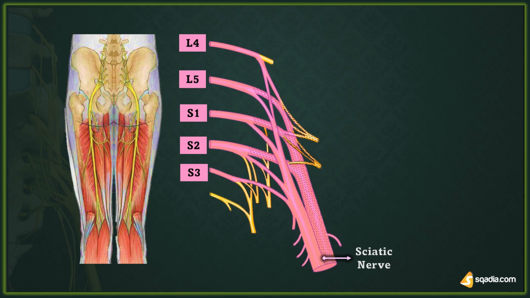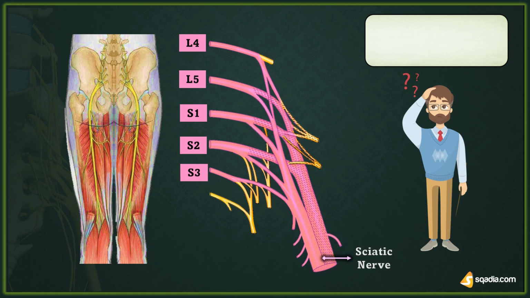By examining the diagram, we can observe that the sciatic nerve stems from the sacral plexus. Notably, it originates from the nerve root values of L4 to S3. So, in simpler words, if you are asked what is the origin of the sciatic nerve, state that the sciatic nerve originates from the sacral plexus, which is formed by the fusion of nerve roots from the spinal segments L4 to S3.